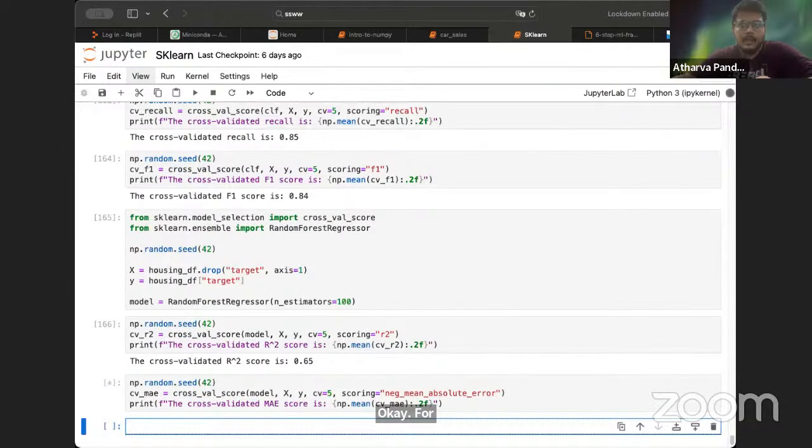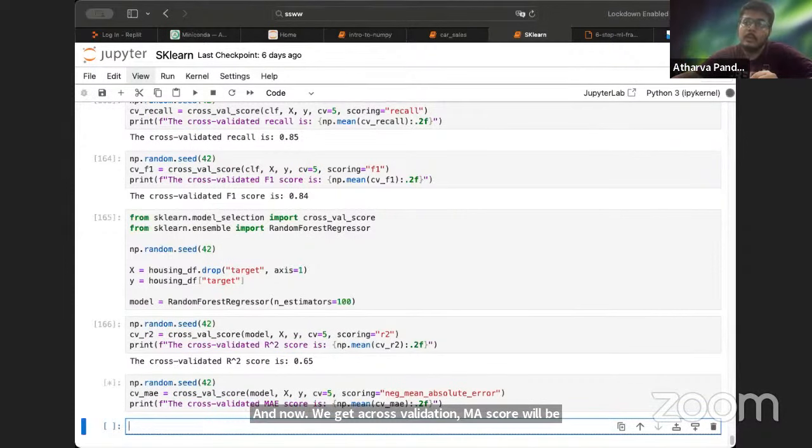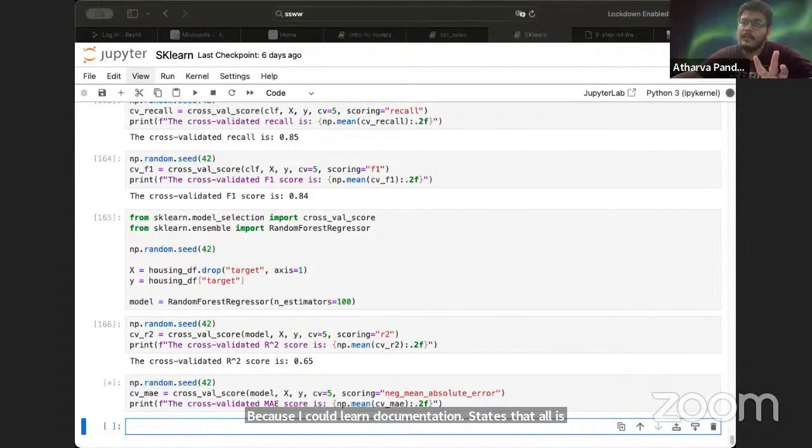Now the cross-validation MAE score will be negative, and you will ask why the negative underscore. Scikit-learn documentation states that all scorer objects follow the convention that higher return values are better than lower return values. That is why.